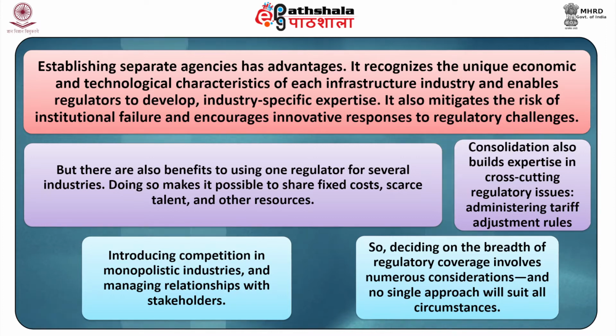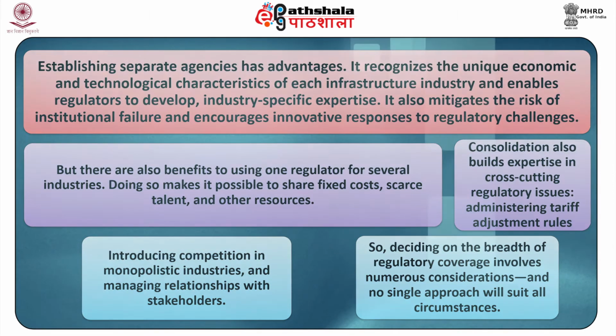But there are also benefits to using one regulator for several industries. Doing so makes it possible to share fixed costs, scarce talent and other resources. Consolidation also builds expertise in cross-cutting regulatory issues: administering tariff adjustment rules, introducing competition in monopolistic industries and managing relationships with stakeholders. So, deciding on the breadth of regulatory coverage involves numerous considerations and no single approach will suit all circumstances.